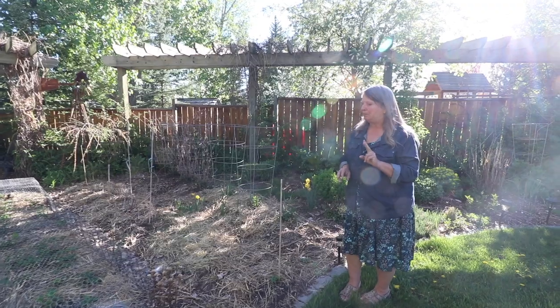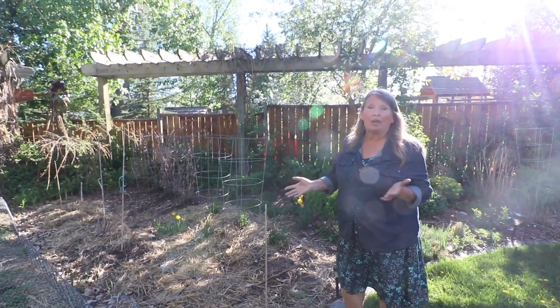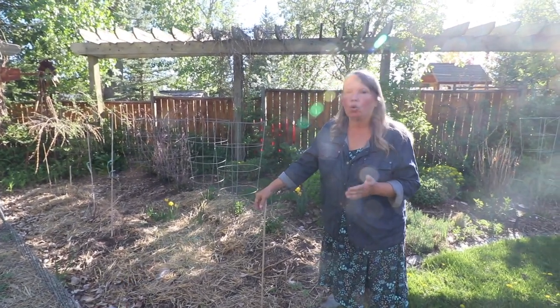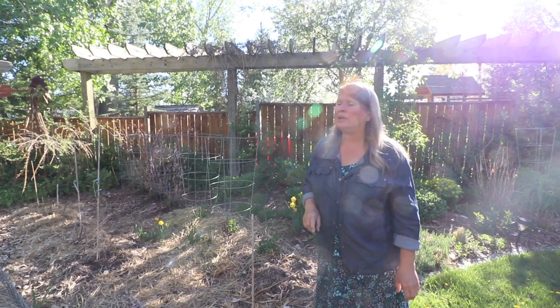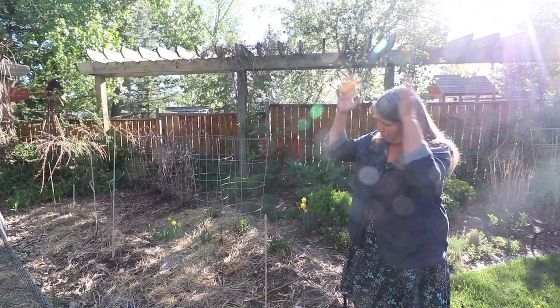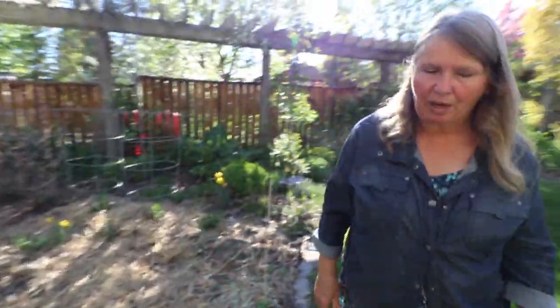This is a very unique area where we're growing black Wyoming raspberries — a low-to-no-suckering variety — along with asparagus and strawberries. What's interesting is that because of our orientation, this area hardly gets any sunlight — maybe two hours of direct sun a day. Even so, we're still getting meaningful production. Don't fall into the trap of thinking that just because you don't have the ideal eight hours of sunlight you can't grow food. We're proving that's a myth. A lot of our success here comes down to the care we take with our soil health.